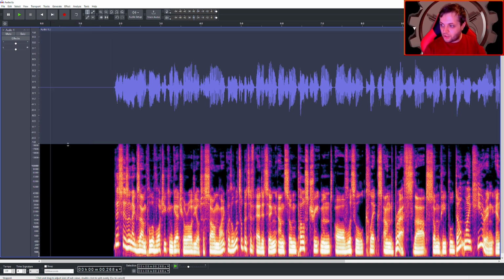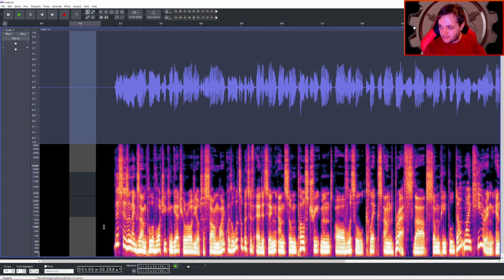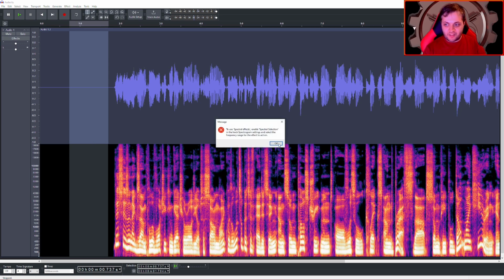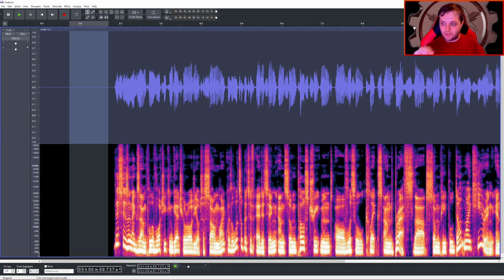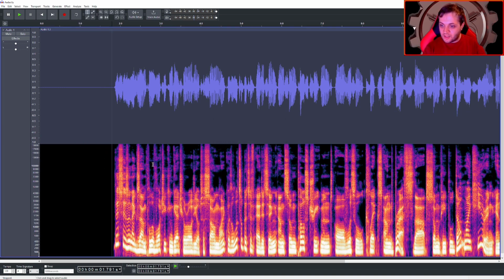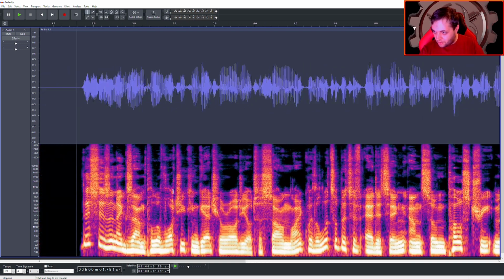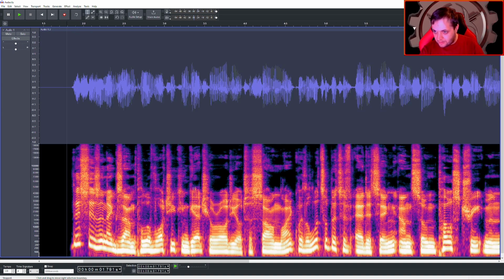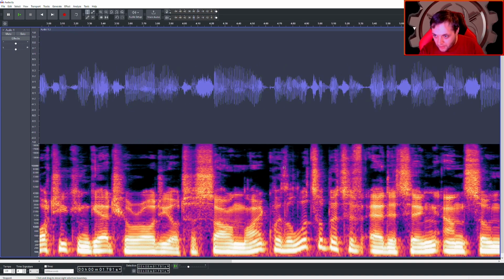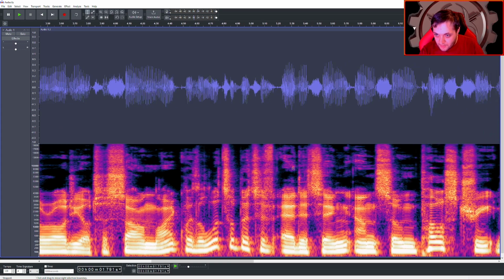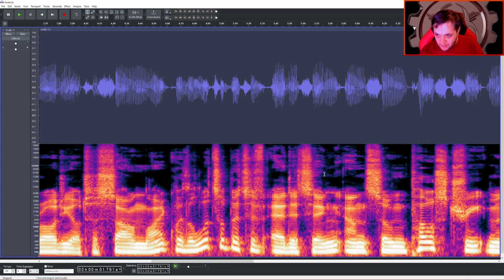The reason we don't go to the entire thing, say, if I try to do all of it like that, it gives an error. It wants there to be a range, it doesn't want to do it all. So you have to keep that in mind. And let's do a quick scan for any mouth clicks. Now this is something I can generally catch by sight, without having to do much listening. I believe this is a suspect area.